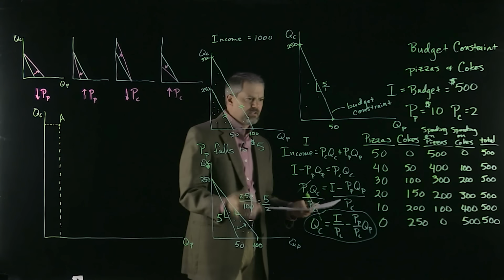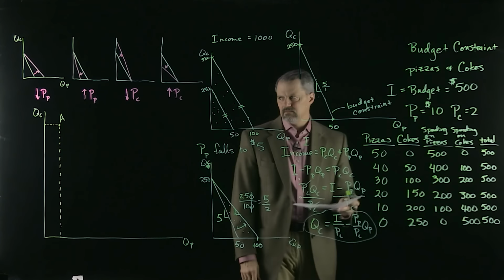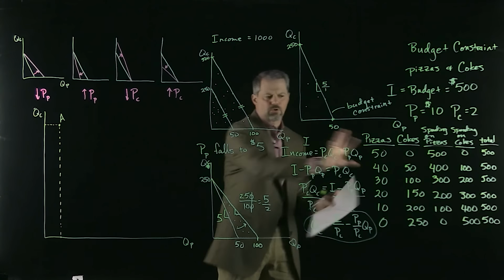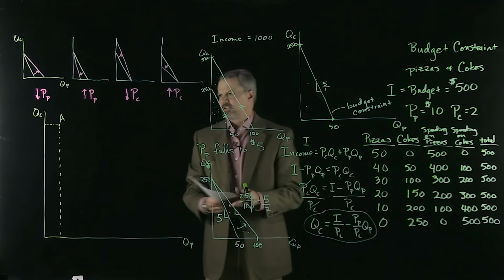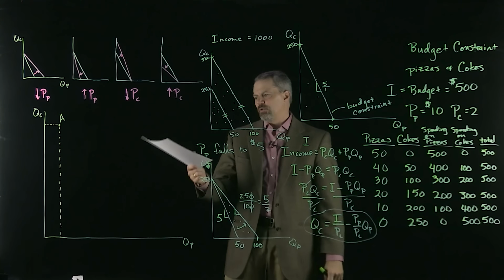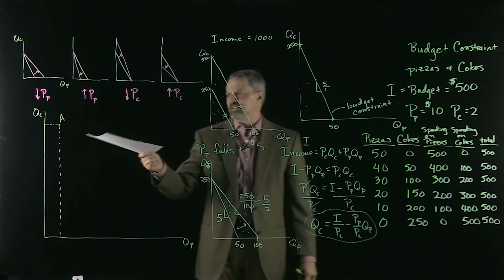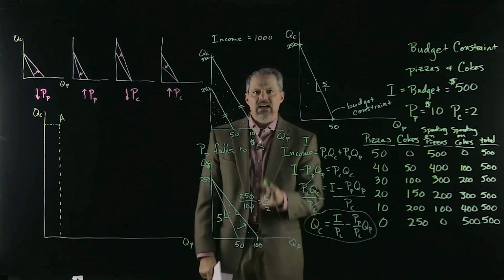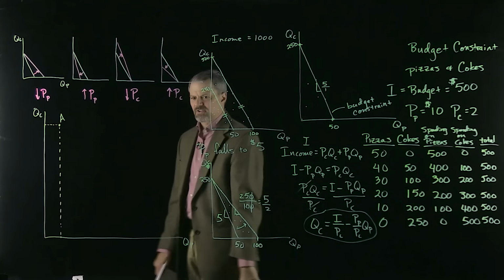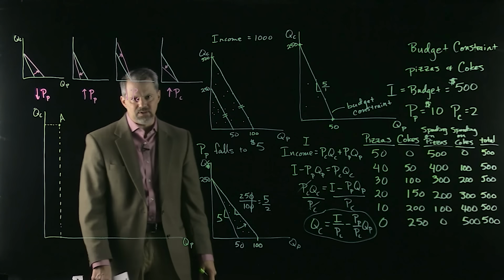So the consumer at that point has a whole lot of Cokes, not much pizza. Let's not pay attention to these numbers. Let me give you some different numbers. So ignore those for right now. Let's suppose this is just a bundle for just one day. So that's a bundle that maybe corresponds to 6 Cokes and a half slice of pizza. So you're sitting there with 6 Cokes and a half slice of pizza.